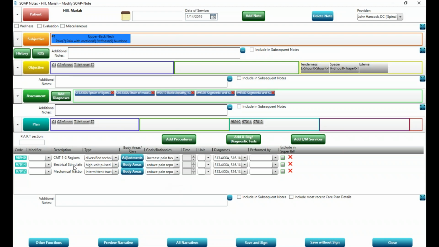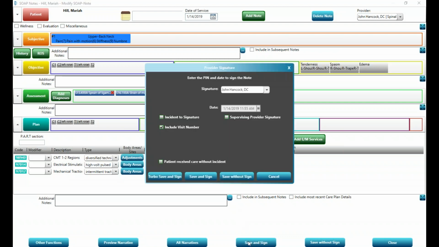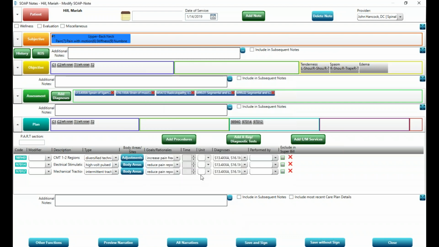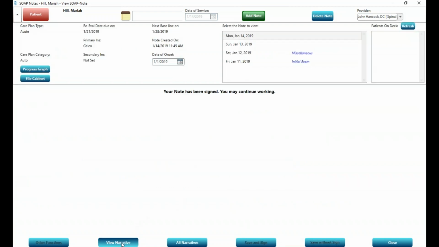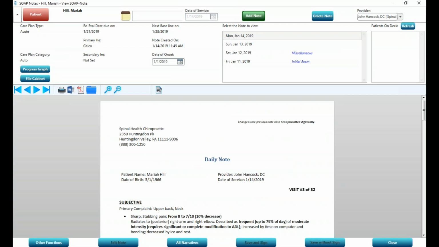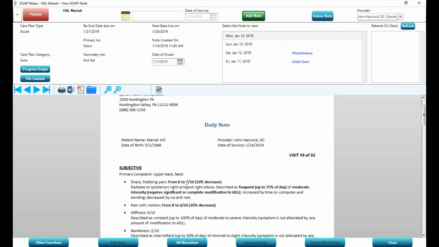It's following that care plan in terms of what the services are, why they're being done, and what diagnoses are tied to them. If everything looks good to me, all I have to do is sign the note. It really is that easy. That's a simple, complete, compliant note. And that note has now become a claim because our system is completely integrated and builds it right into the billing module. And I can scroll down and review this note.